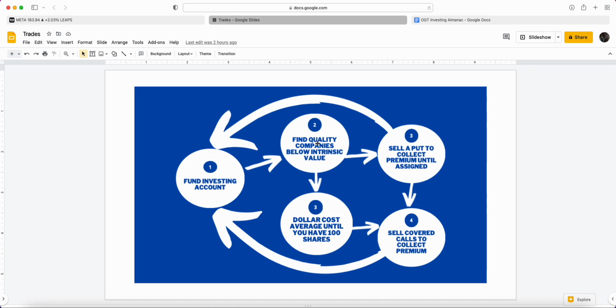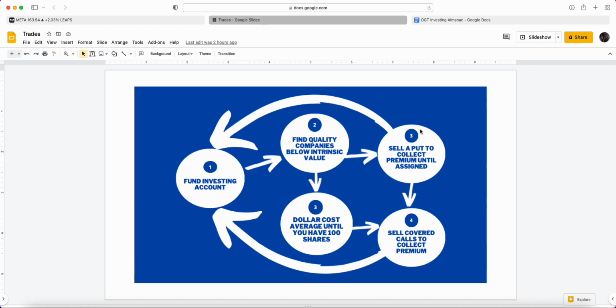Now, to sell puts and sell options, in this example you need around $160 per share, 100 shares, so about $16,000. If you're on margin, you'll need a lot less than that. But let's assume you're on a cash account and not on margin, you need $16,000. A lot of people don't have $16,000. So the recommendation, and again, this is not financial advice, is that if you believe in what I've just said, then whatever money you've got in your account, whether 100, 200, 1,000 a month, you are dollar cost averaging into Meta until you get to 100 shares. That's what you do if you haven't got 16,000 inside your account.